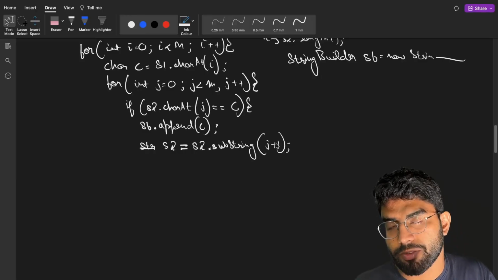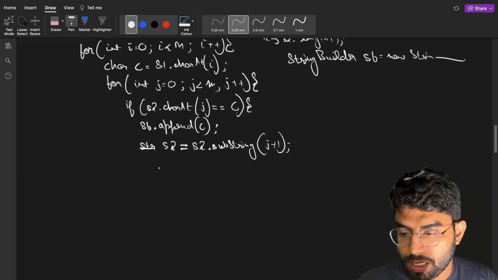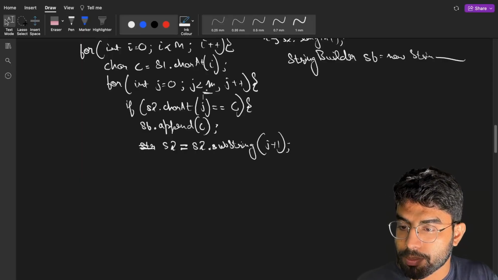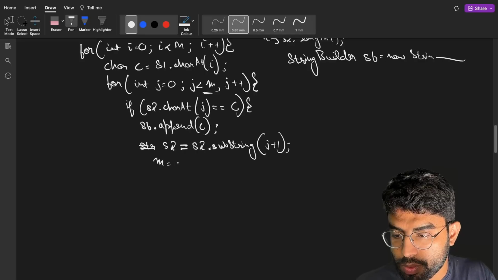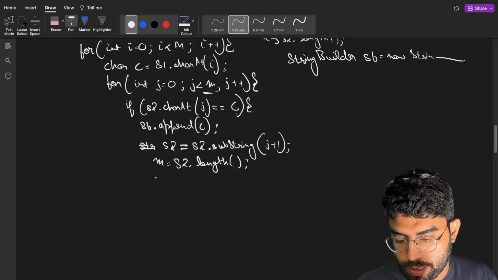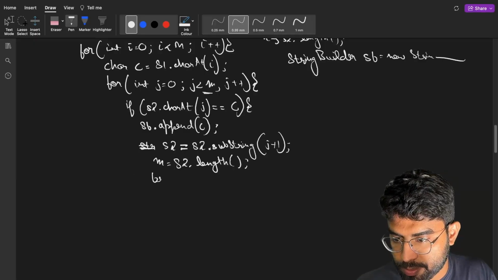After j plus 1 we will take the whole string. Now what's next? Also we need to update this m, right? So m equal to s2.length, the current length, right? That's it. After that we will simply break from this.